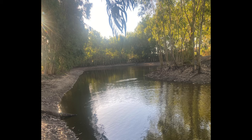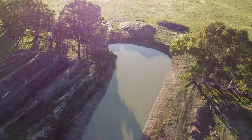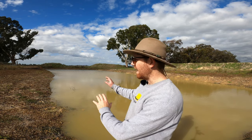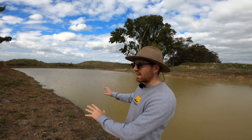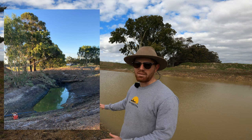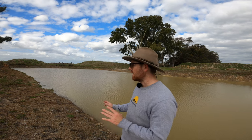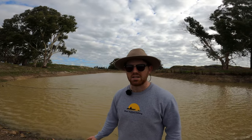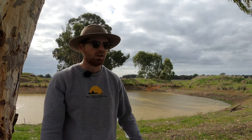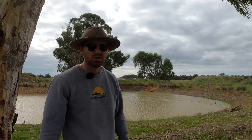This is the farm dam — this is what the dam used to look like and this is what it looks like now. The old dam had a heap of trees around the outside and an island in the middle, so the water quality was absolutely terrible. We got the dam dug out, removed all the trees around the outside, waited for it to fill up, and this is it now. It's currently been two years since it got dug out. I put in aerators, put in rocks in the drains, put fences in, caught fish, got approval — I've got a heap of different footage and I'm just going to run you through everything from start to finish.